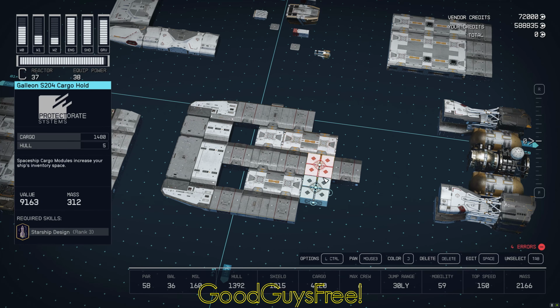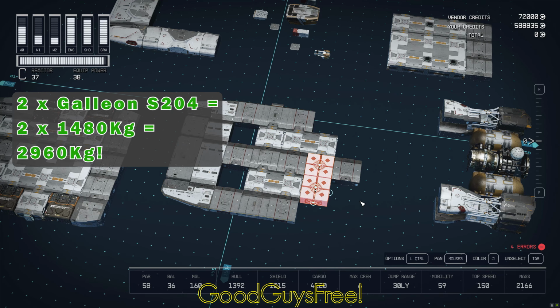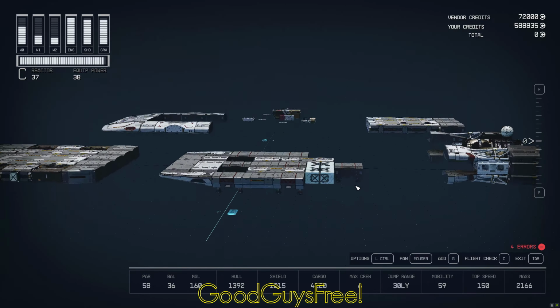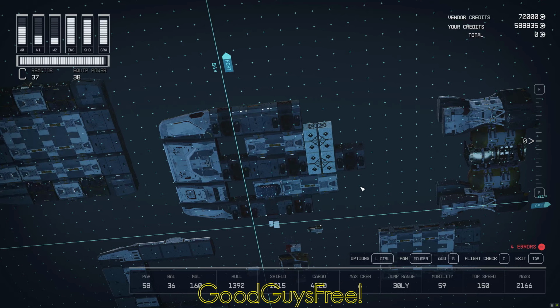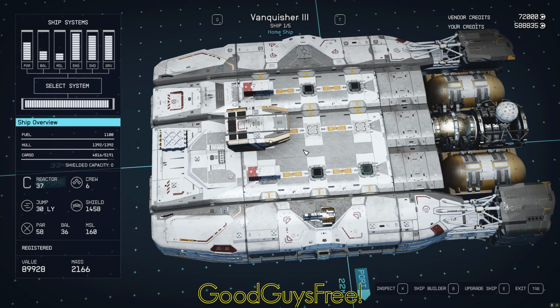And we have 2 Galleon S-204 cargo holds. Each one of these provides 1,480 cargo. This gives the ship a full cargo of 4,120, which is pretty awesome. And if we look below, we see the landing gears and the Deimos 100DP slim docker. Now let's cancel the modification and see what we can do about the engines.